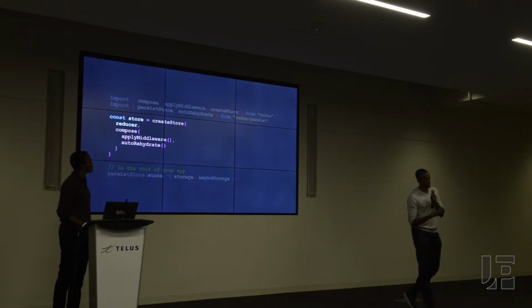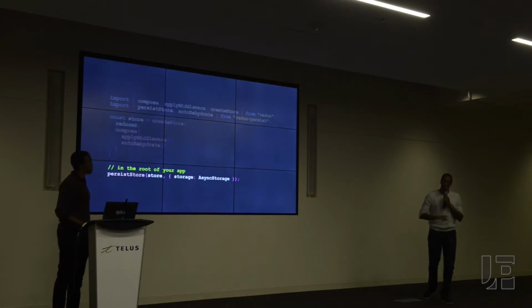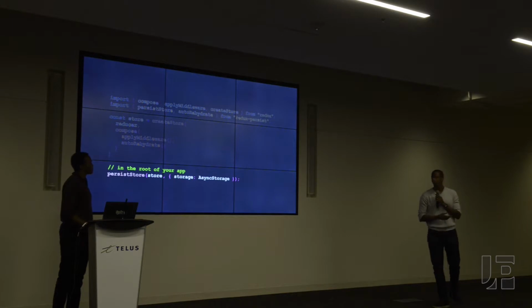The way auto rehydrate works is that now every single time I reload my application, that submits an action that updates my store from storage, which is most likely async storage. So now we know that when I boot up my application, once this action is fired, I can have data shown to the user.